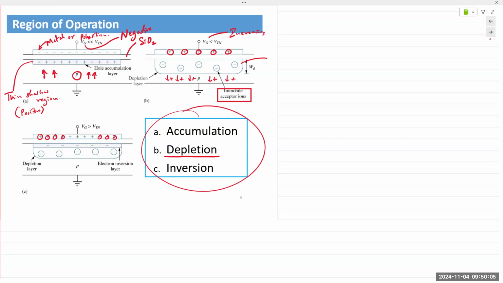Okay, so negatively charged electrons come up, attracted, and then right here, they form a thin, shallow region. Actually, let me wipe this out and do this. They form a thin, shallow region. So now that thin, shallow region that was positive at the beginning, when the device was off, is now inverted into a negatively charged channel. And thus now we have created a pathway of conduction between our drain and the source.